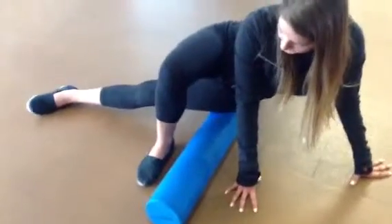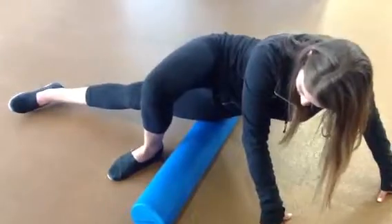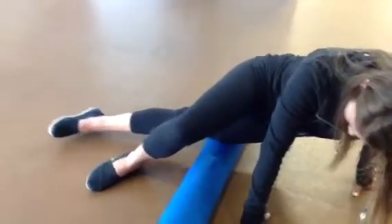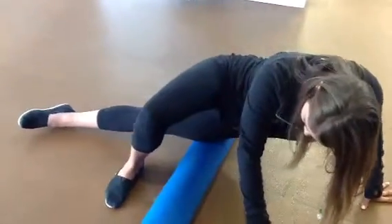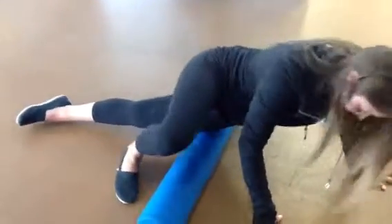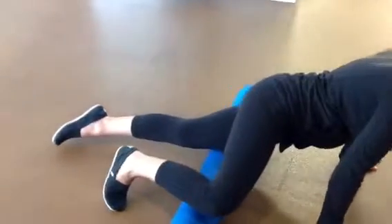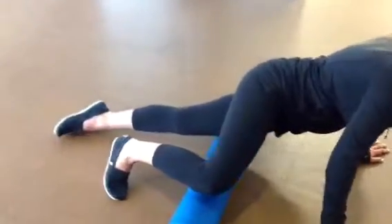This is sideways on the foam roller, just off the greater trochanter or just off the bone of the hip, and then rolling down towards the knee — towards the outside of the knee. You don't want to roll right over the top of the knee, but go down pretty close to it. You can also rotate a little bit to the front, so you're just on the angle between the IT band and the quads. A great way to roll this out, and you can go all the way down towards the kneecap.